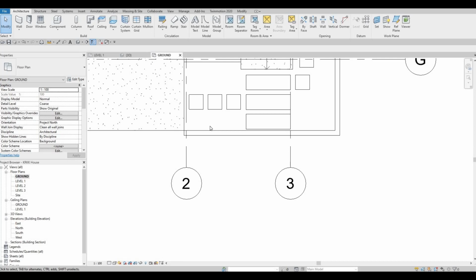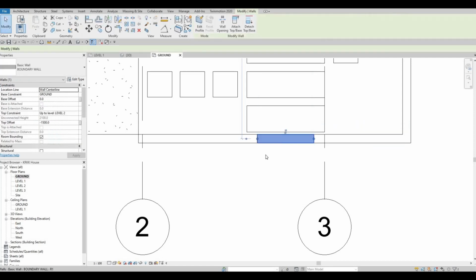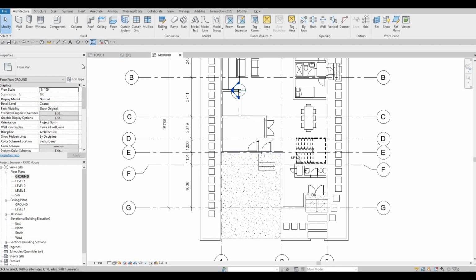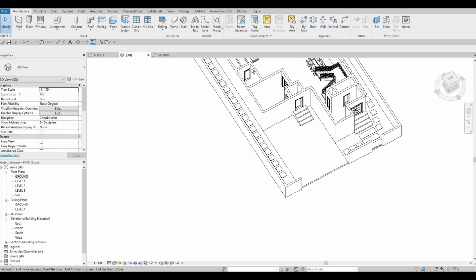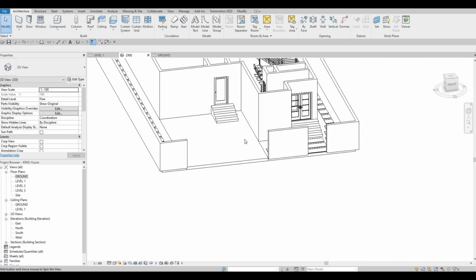And then also right here, for the gate right here. So we're gonna put the gate around here.